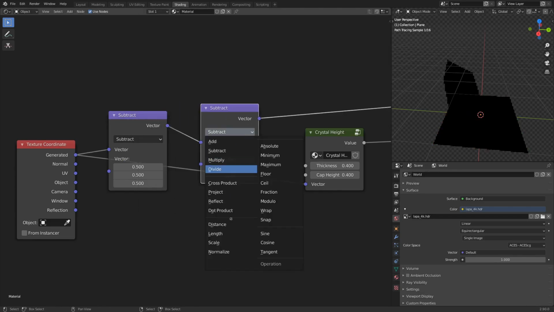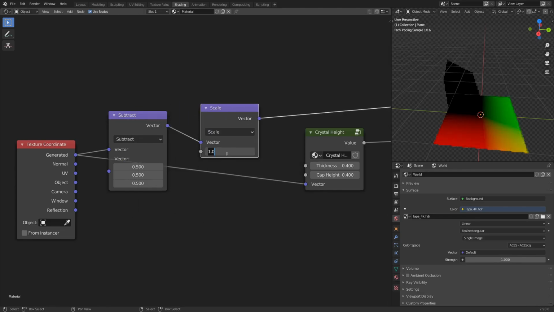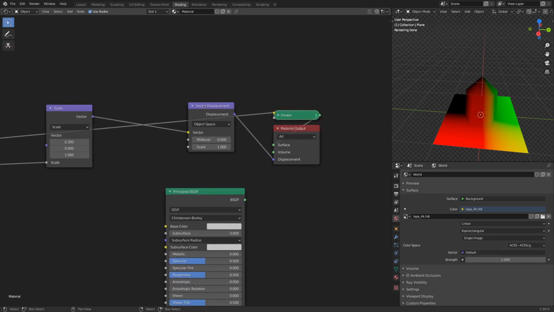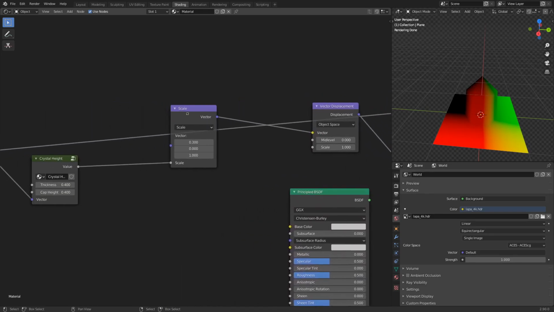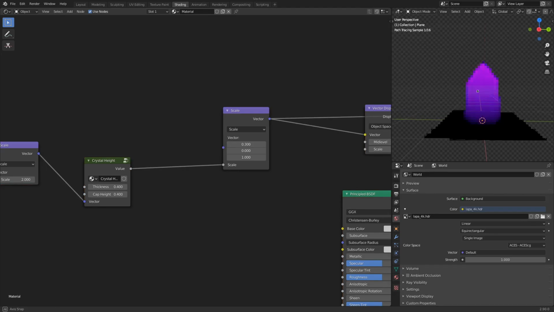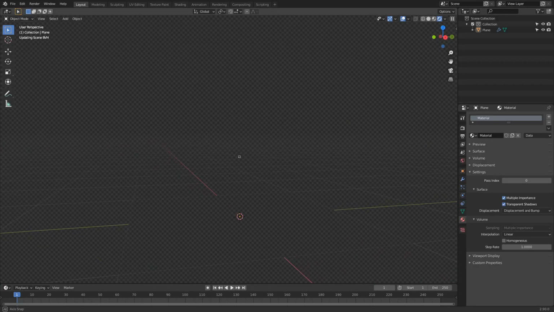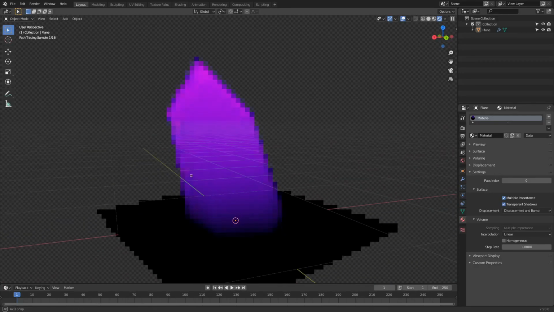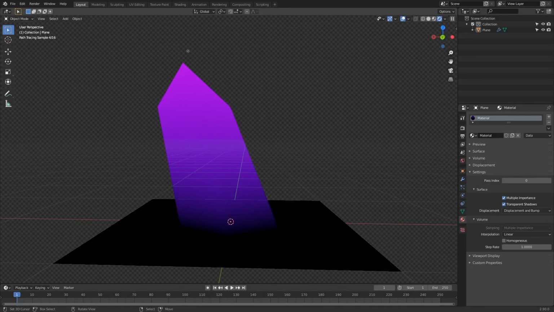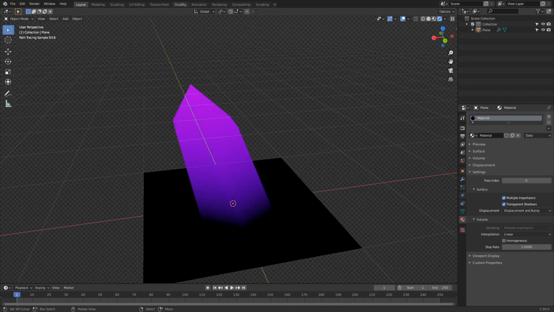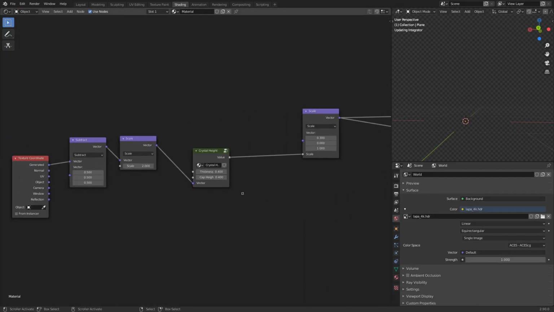So now if we scale that by 2, it should go from -1 to 0 to 1, just like our object coordinates. But now, if we go ahead and take a look at this with our vector displacement map, you can see that in the x it is shifting over this way. But now our vector displacement map lines up perfectly with it, so that's going to make shading and stuff easier, and just overall it makes what we're doing a lot easier.